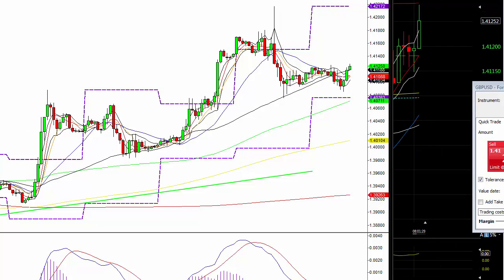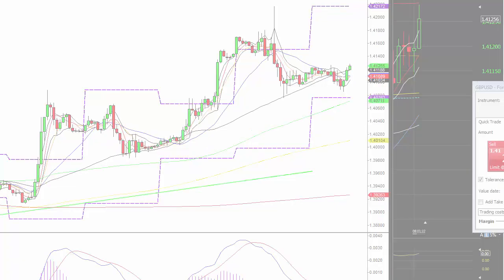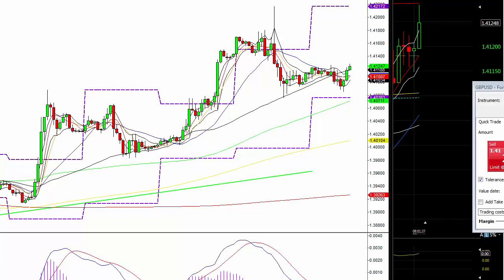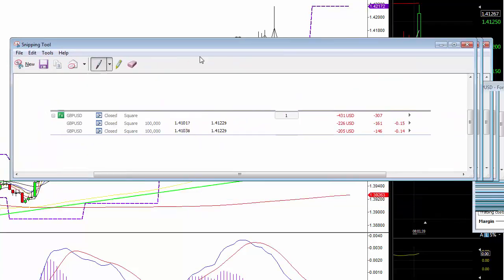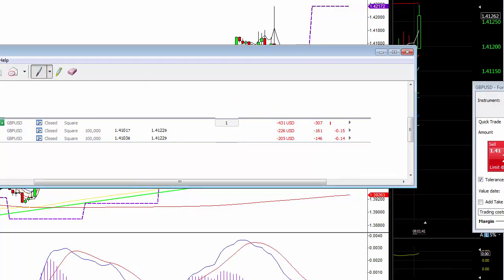Okay, just back, and I have now finally been stopped out of cable. So let's do a quick screenshot of the cable position. So there it is. So lost 307 on the cable because my entries were a net 03 net, and I got stopped out at just a bit above 122. I said it would be around about 123 by the time I get stopped out. So that's the cable trade.